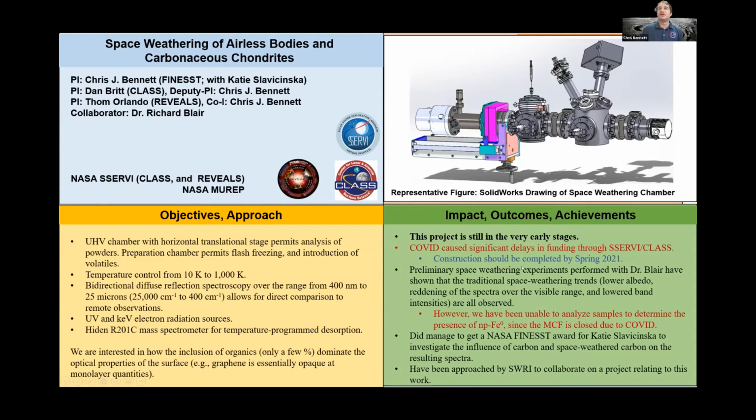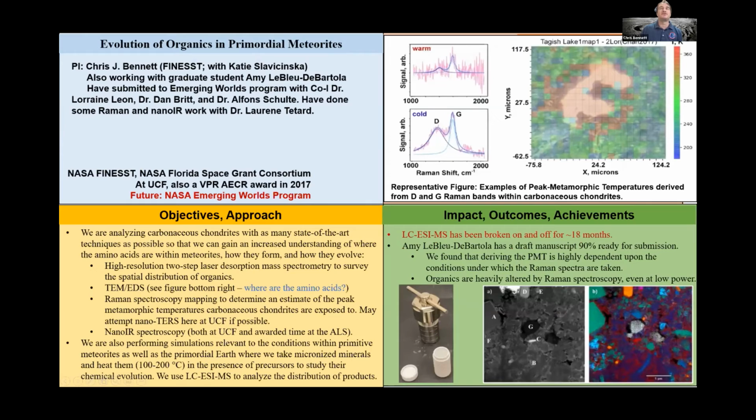And so I'll move on to the next bit. Some of the other things that we're doing is trying to look at whatever techniques we can to understand how these amino acids form within meteorites and what else they might potentially make. So we use a lot of techniques, whatever we can, basically to throw at this.